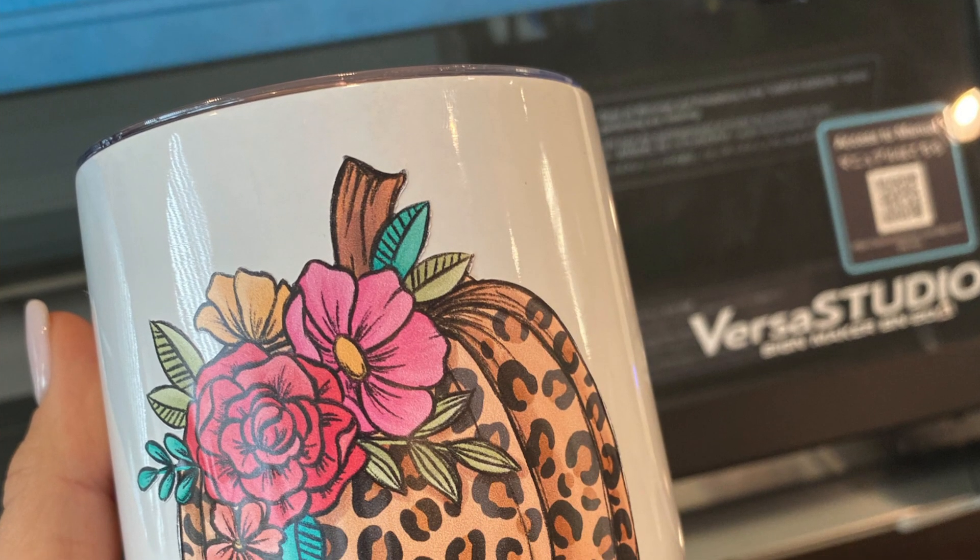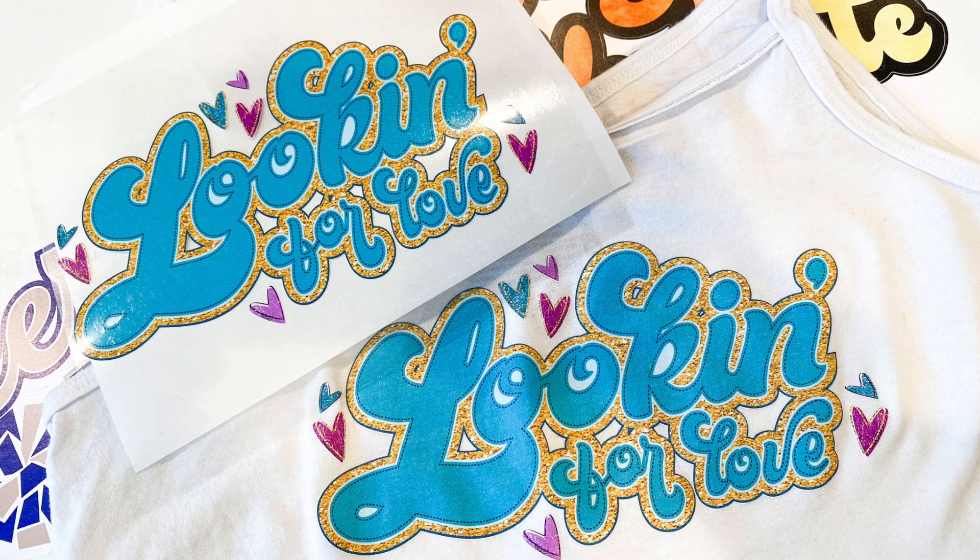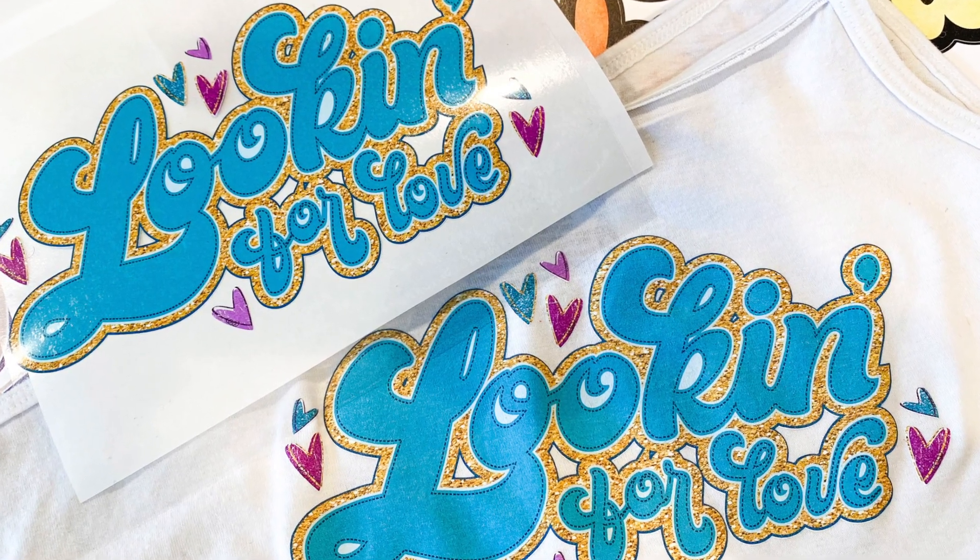I actually own So Fancy, and the reason that's important is because I have been an at-home crafter, a small business owner, an Etsy seller — all of that myself. So I know exactly what it is that you're looking for. You don't have time to design, but you want cool, fun, on-trend, easy-to-cut, easy-to-print, ready-to-go designs. Plus you want the ability for them to be sold on finished goods, and we have included the commercial use license with everything on So Fancy.